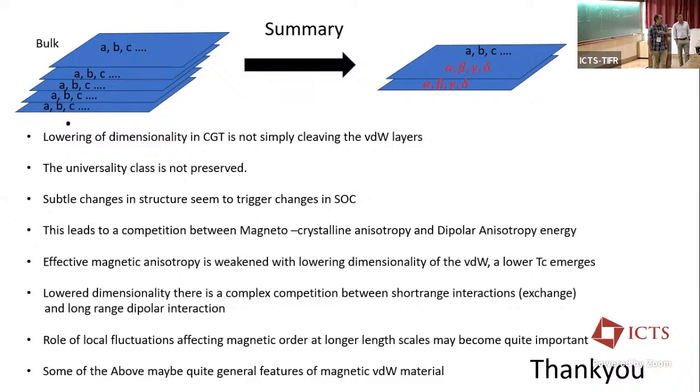Now in the 2D case, I didn't show it, but we are not able to measure it in the parallel direction. We are only able to measure in this direction because we are getting the effective sample much larger. Once you put it like this, we just cannot get enough signal to see it in the other direction. So whatever analysis I showed you is essentially for field perpendicular to the AB plane. Thank you.